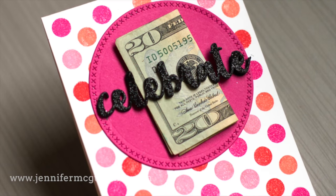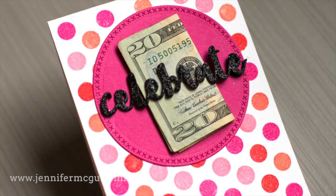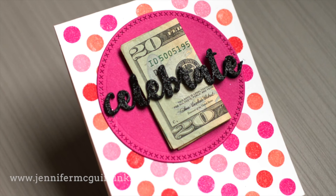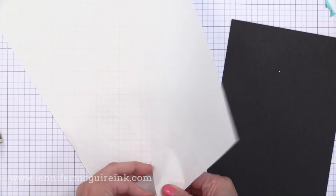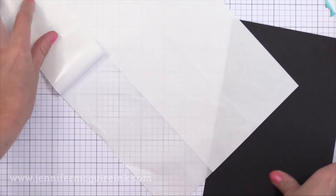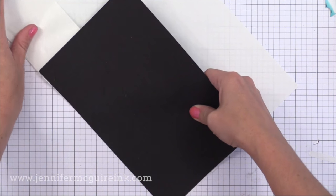Okay, so the second way to incorporate money onto a card is to tuck it behind a die cut. So here I have the Celebrate die cut, and I've got the $20 tucked right behind it. And I plan to give this to one of our neighbor girls who just graduated from 8th grade.